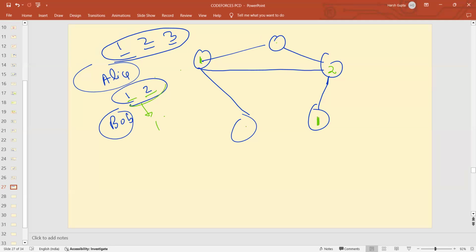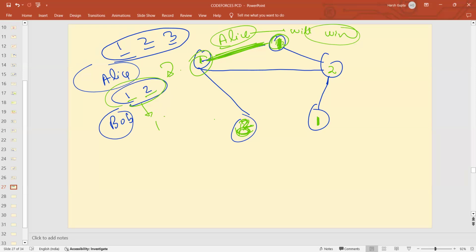Now again, Alice chooses these two numbers only. Now, if Bob tries to color any of these uncolored vertices with either 1 or 2, he will get that if he colors, let's suppose this one with 1, there is an edge connecting two nodes having the same color. And if that is the case, Alice will win. So what will Bob decide over here? Bob will decide, okay, let me choose 2 and I will color this particular node with 2. In that case, I will not have an edge that is connected by the same color. And then I will see what colors Alice chooses in the next round.